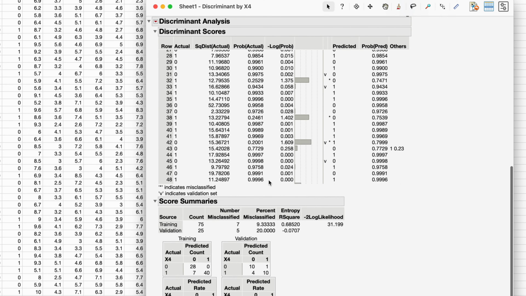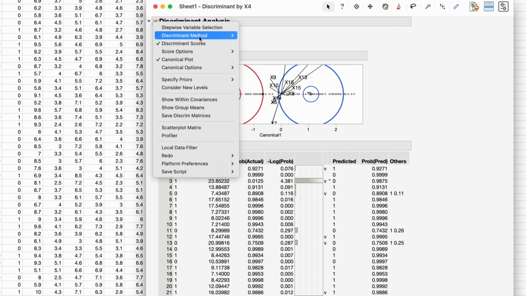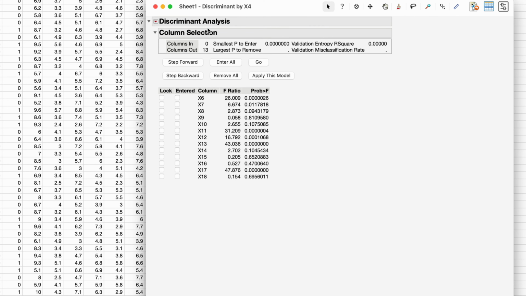And from here you can generate other outputs also under this red triangle. For example, you can go for the stepwise variable selection. So right now the model that I built was based on all the variables. Now since it's a statistical method, we can have testing for significance also using p-value, so that we need not keep all the variables.